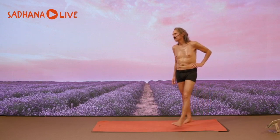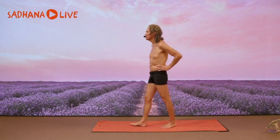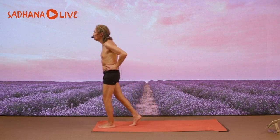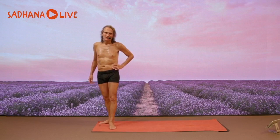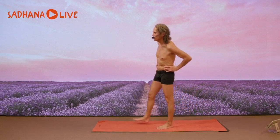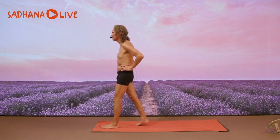See this breath? How it's nice, calm, deep? Try to use this same exact breath when you're doing the postures, especially in the maximum expression of each posture. You will never injure yourself, you will always stay healthy, and you will go to another space. So notice the breath, and this is the breath you have to keep.